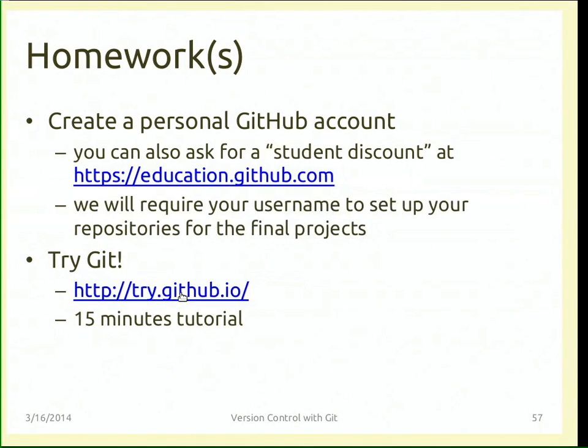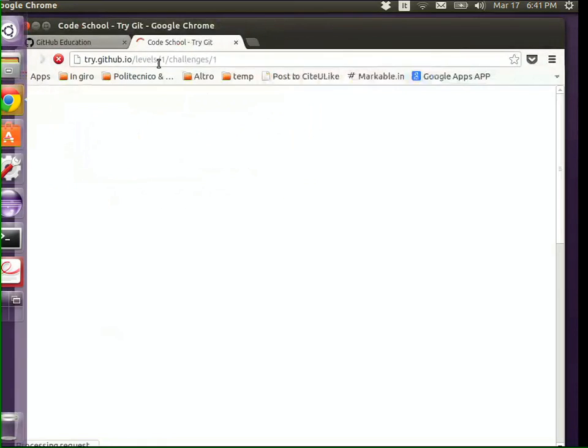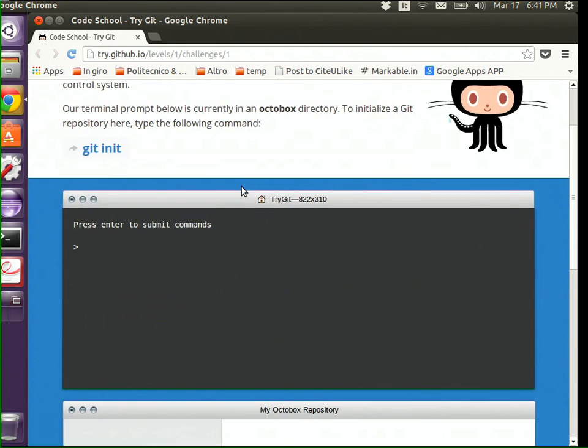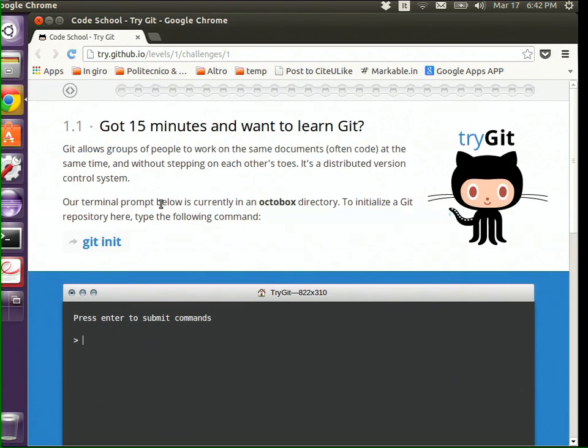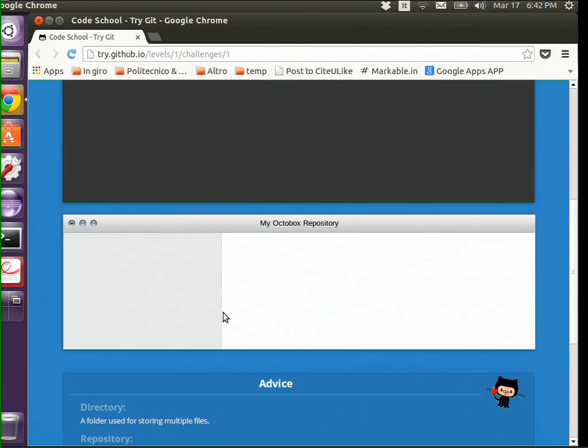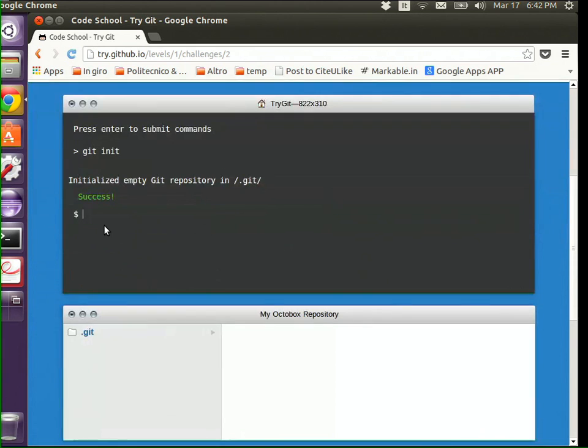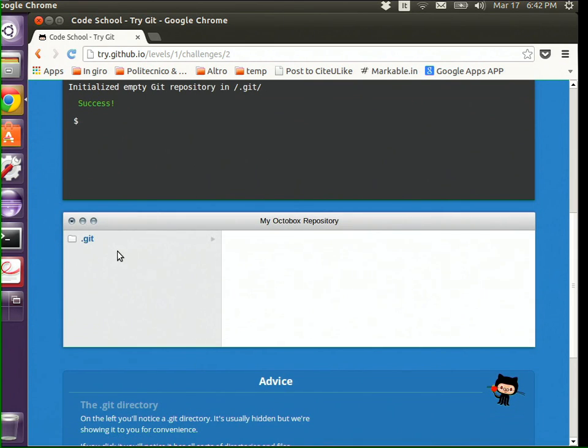And this is Try Git, just to show you. Try Git performs all the operations I briefly spoke about today in 15 minutes, a little bit less than me, with a terminal where you can write only the right thing, otherwise it doesn't work. Or you can also press here and it writes by itself. The results are written here, and the instructions are also visualized here in the graphical interface. So for example, I started here with git init to create a new repository, which initialized an empty Git repository in the root folder, and here you see that there is a folder named .git.